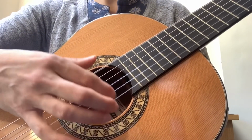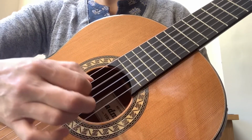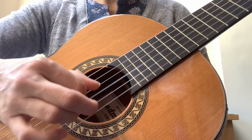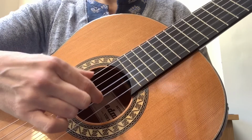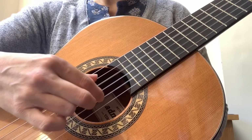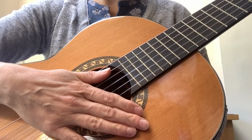When you're happy with that, move your thumb onto string 5. Move it onto string 4. String 2. So string 6 in the bass, string 5 in the bass, string 4 in the bass. And you can practice that until you're happy with the sound of it. It should be clear and the notes should be both at the same time, simultaneous.